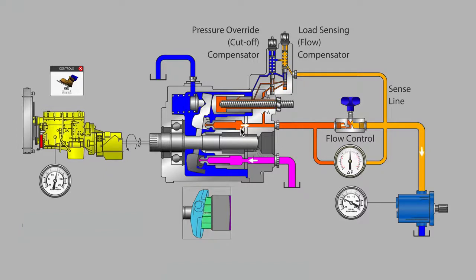So we're not using a basic gear pump. We're using a load sensing compensated piston pump, sometimes called a flow compensated piston pump. And we want our hydraulic motor to maintain steady speed even if the prime mover, the diesel engine, has some speed variance. Perhaps our hydraulic motor is turning an electric generator. That's an application where you want very steady RPMs of the hydraulic motor.